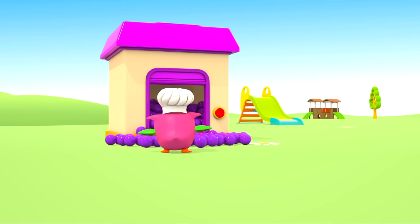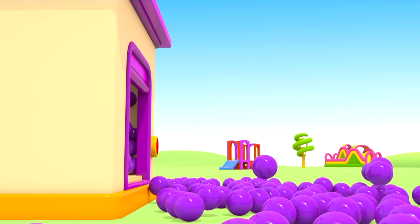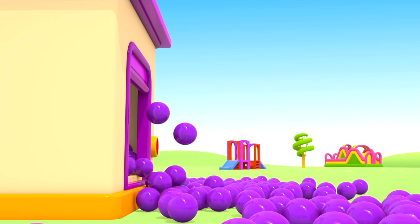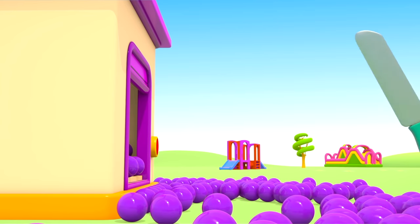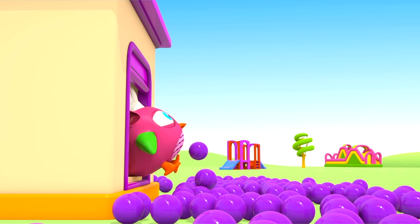Hop Hop, where are you going? What are you looking for in the garage? It's a plastic board. And this is a toy knife. Come out, Hop Hop! Time to make soup.